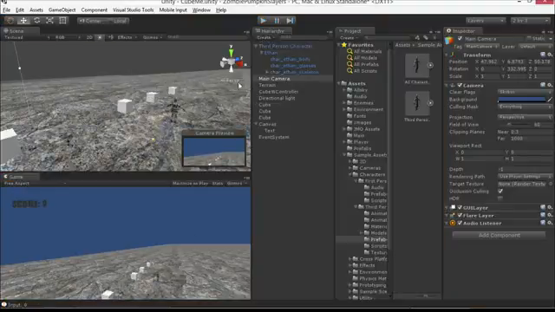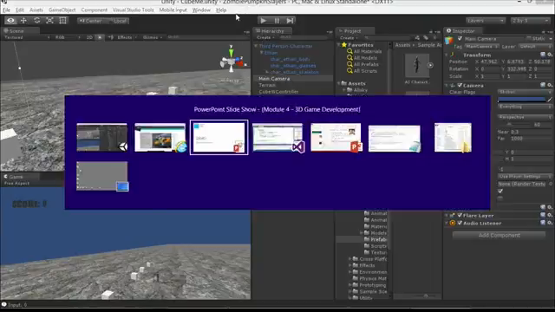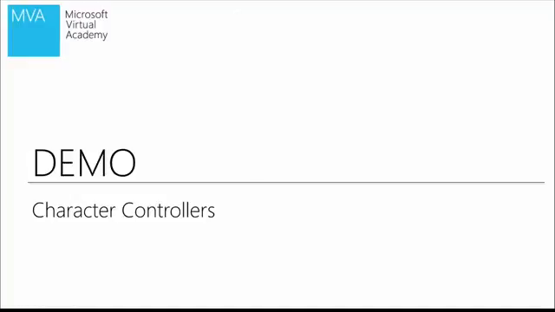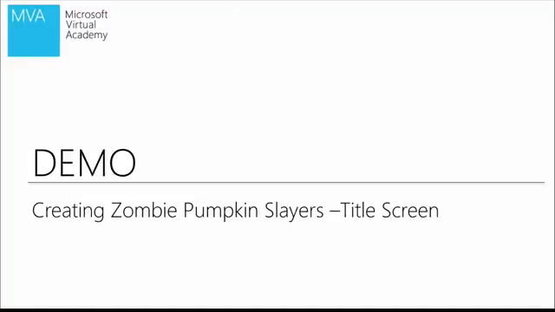Since you want to get up and running in a game fast, I highly recommend downloading those asset packs and checking them out. For what we did in this next game, Zombie Pumpkin Slayers, we wrote our own code using the exact same principles that I just showed in that demo scene. Exact same principles. So first, let's cover what we did on the title screen here.